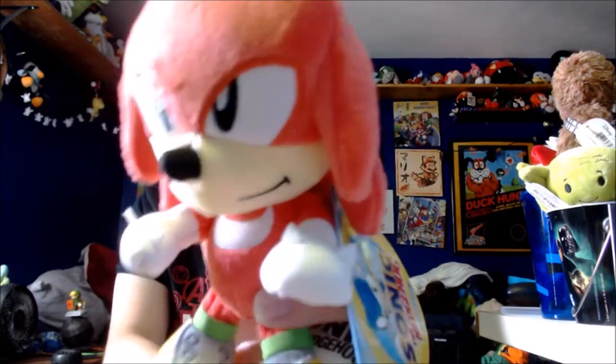So, looking at this, I could say the eyes, if anything, probably could go a little bit bigger, but that's kind of a small nitpick and it doesn't really take away from anything. They did return to the nice sideways smile right here. The nice classic Knuckles smirk right on his face because he don't chuckle. But, looking more at this, interestingly enough, his nose is bigger than Sonic's. Now, this is only weird because out of Sonic, Tails, and Knuckles, Knuckles actually has the smallest nose. So the fact that he actually has the biggest, or what I would presume to be the biggest, just because of the perspective, is kind of funny to me.